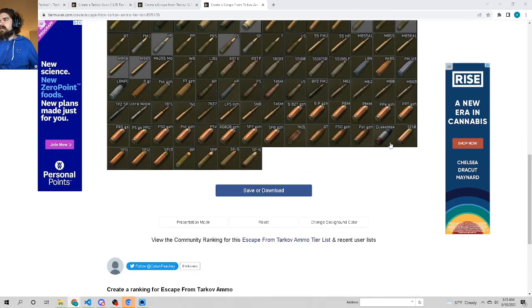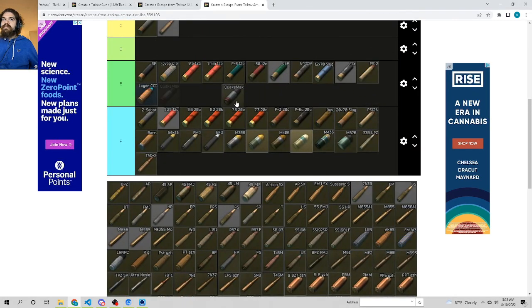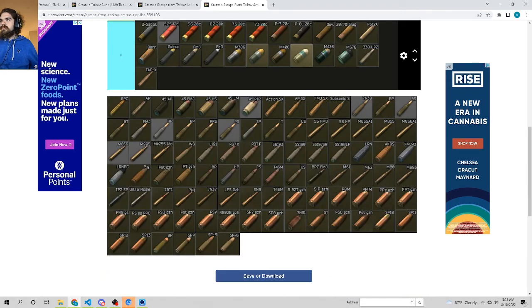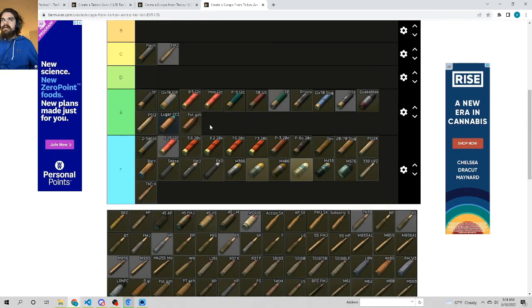So I got Quake Maker. Quake Maker is better than Luger. I don't see PSO. I'm just trying to make sure we get rid of all these. I think we're missing PST. Yeah, I think we're missing a lot of ammo types. Oh, it looks different now. Yeah, they changed it. Put that one there. This one's worse. It's got less damage.